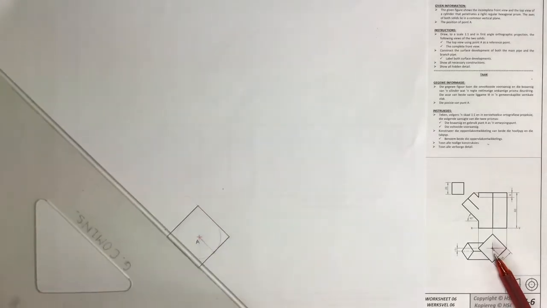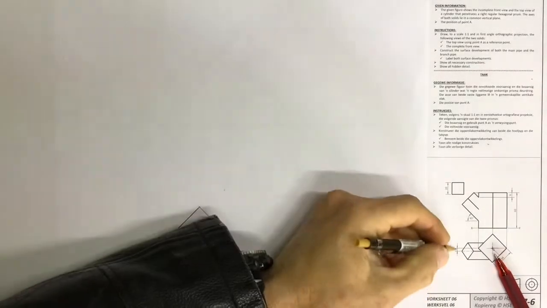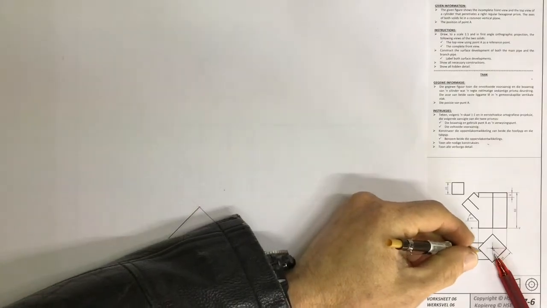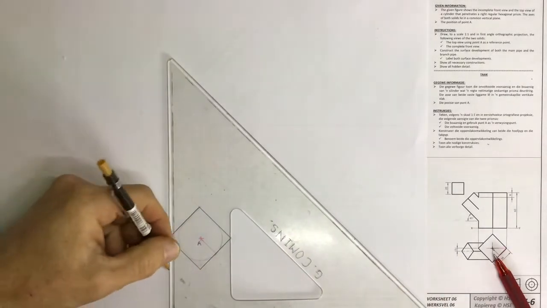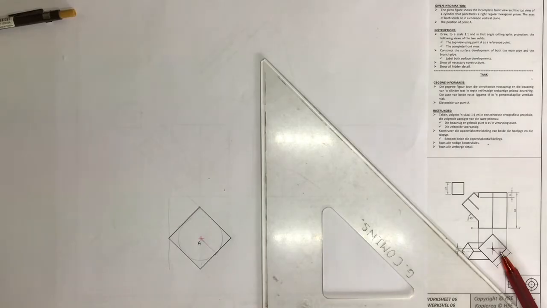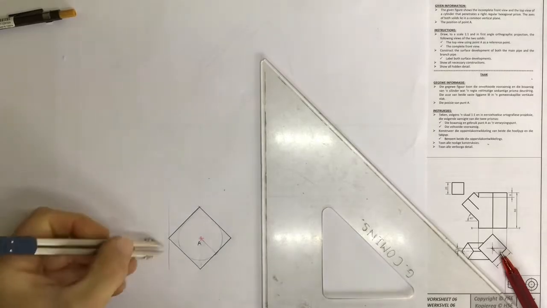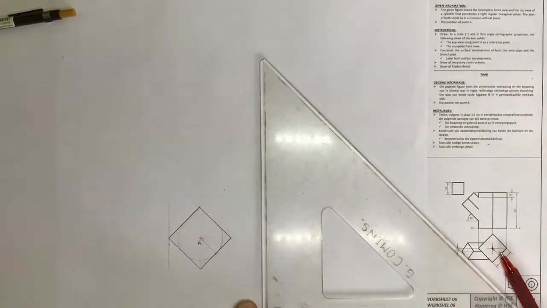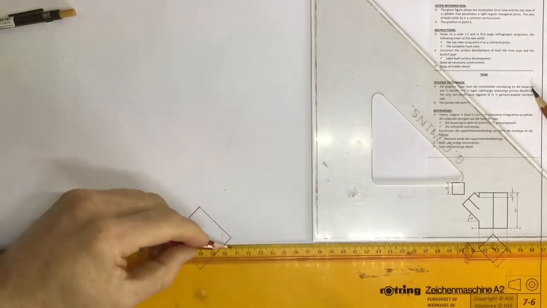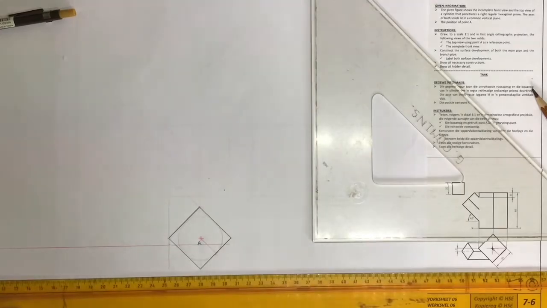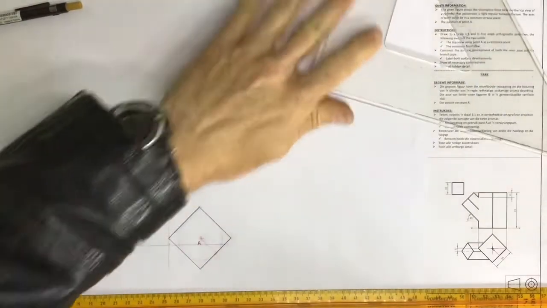Right, once I've got that in place, it then says that I've got a 5mm gap over here between that corner and that line over there. Just draw a little construction line coming down over here. And we're going to take our pair of dividers and measure off a 5mm gap over there. Just measure 5mm down, and you can now draw a line coming out over here, on which you can then draw another little square.